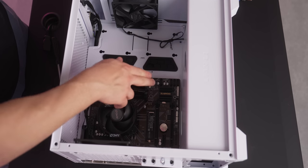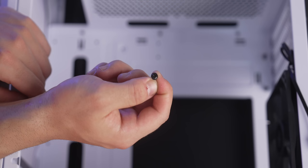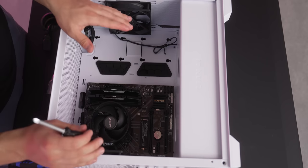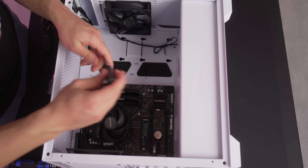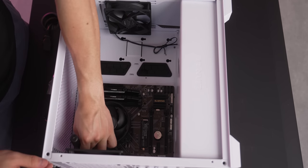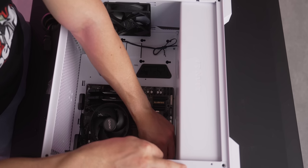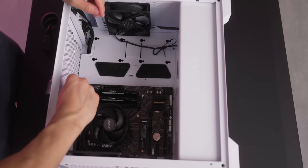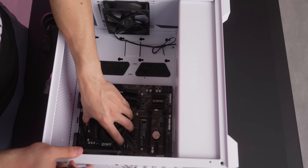Go ahead and make sure that the holes on the motherboard line up with the standoffs in the PC case. And then we're gonna wanna use these screws you see here on screen to screw in the motherboard into the PC case. Okay, we have all 6 screws in, but we haven't screwed them in completely. So now we're gonna go ahead and tighten in one end of the motherboard and then go across to the other side and tighten in this screw all the way. And I like doing this so that way we put equal pressure on all sides of the motherboard when it's fully inside the PC case. That way, we don't risk the issue of possibly bending the motherboard when we throw in our graphics card. All right. That is in.